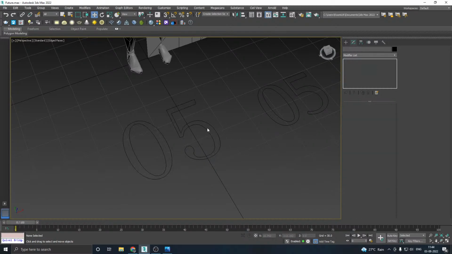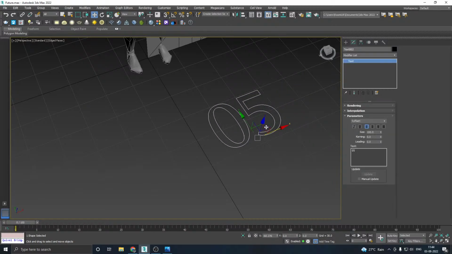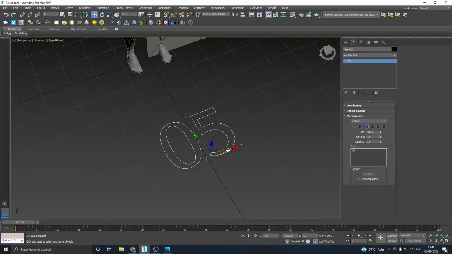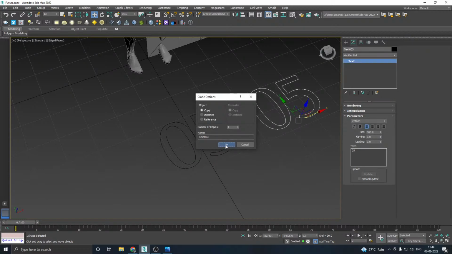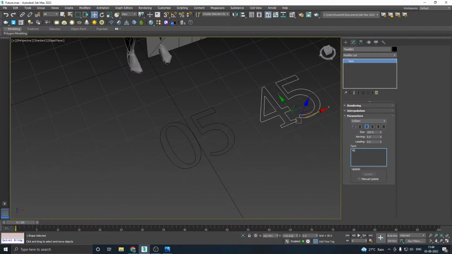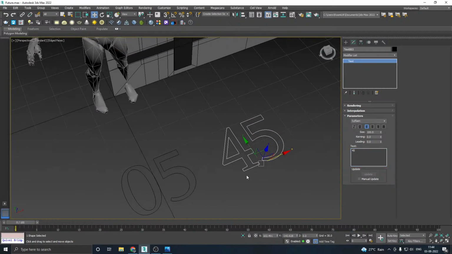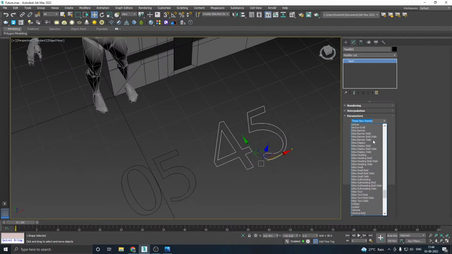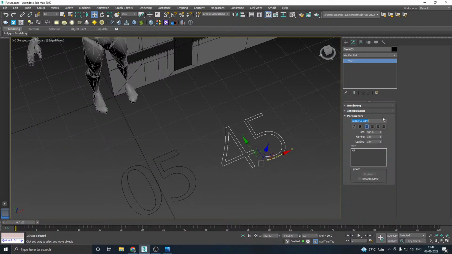Yes, I think so. I'm gonna delete this one and use this font. Maybe type T5 or something and change it to different.